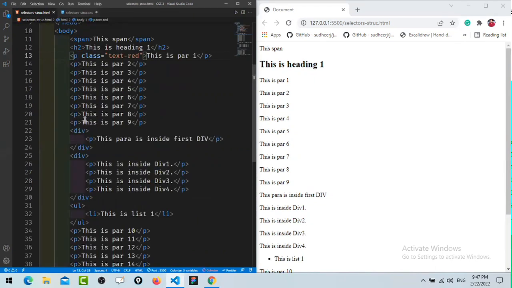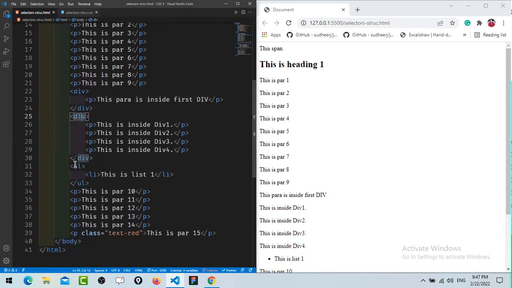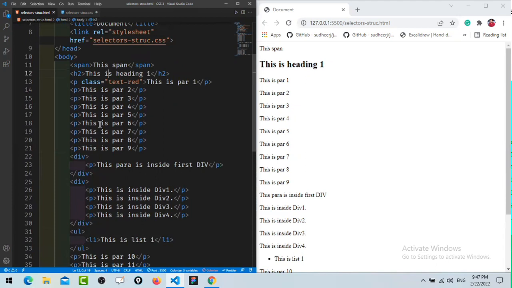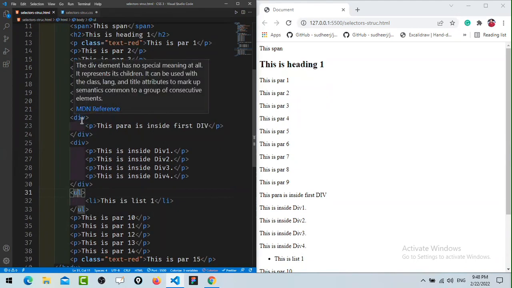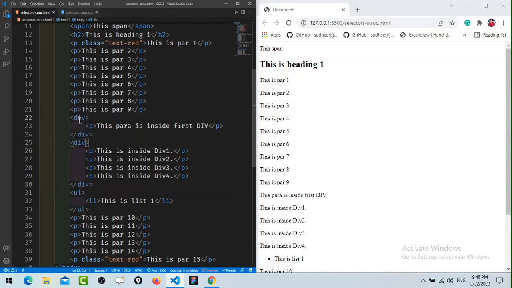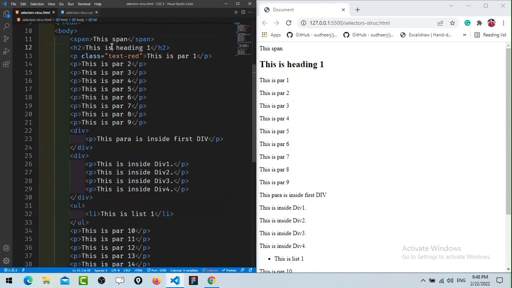So it is not going to select this paragraph. No, because here we have multiple paragraphs, so why would it select? Again, div, two divs are there, so it will skip here. This is the unique one, no? So it will select. It is going to target span, H2, UL, any other? It will not select div because here we have two divs. So span, H2 and LI, any other?